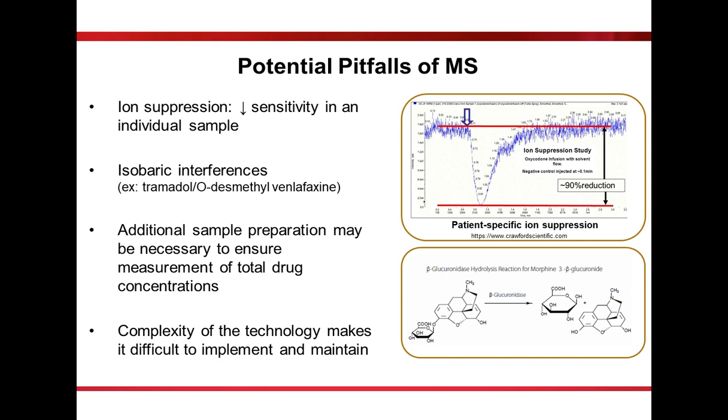An example is if you're trying to measure total drug concentrations. Most drugs, or many drugs, are metabolized in the liver. When they go through our liver, a glucuronide group is attached to it to make the drug water soluble so that we can excrete it in our urine. So if you want to measure total drug concentration, you either have to look for the mass of the parent drug and the drug with the glucuronide attached to it, or you could do something called a hydrolysis reaction where you take that glucuronide group off and you're just looking for the parent compound or its metabolite. So there could be quite a bit of sample prep required.